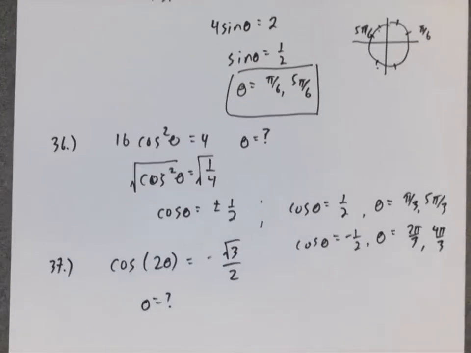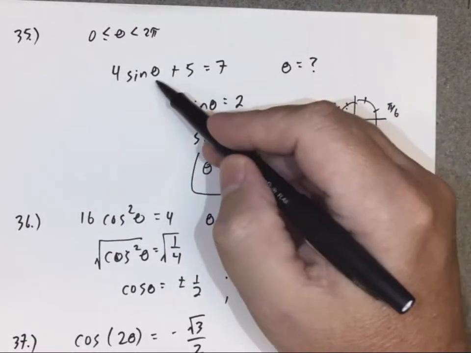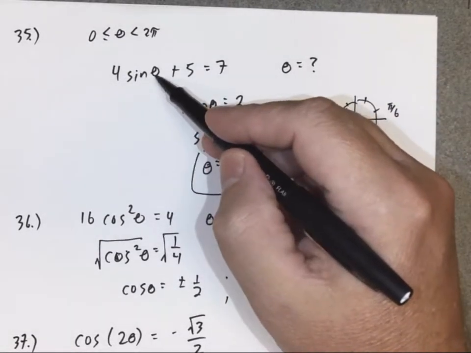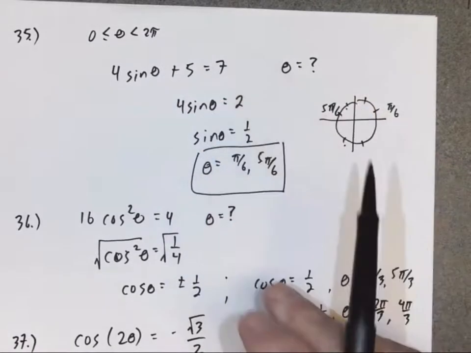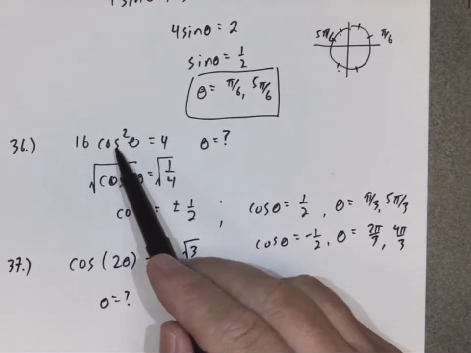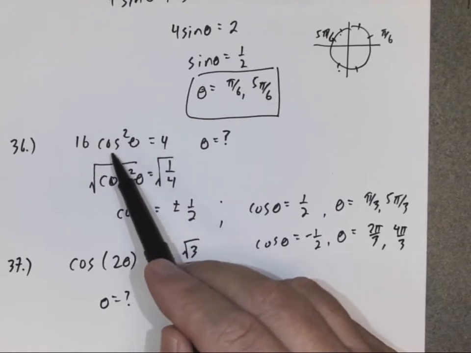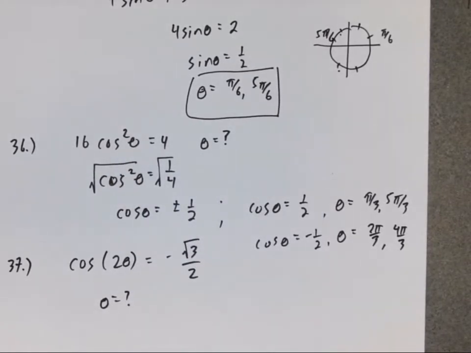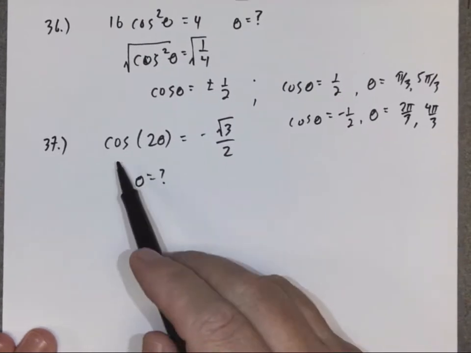So what's the difference? Well, look at the first one I did. The trig function 4 sine theta plus 5 cosine. So the trig function is a sine theta, right? The trig function and then the angle theta. Second one, here 16 cosine squared theta equals 4. The key thing to realize here is that once again, inside the trig function is just theta. There's nothing else in there. It's just the angle.